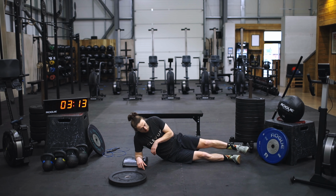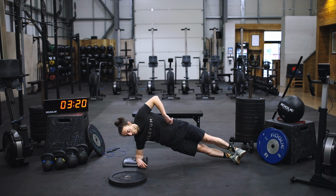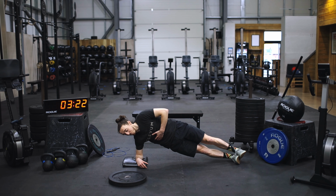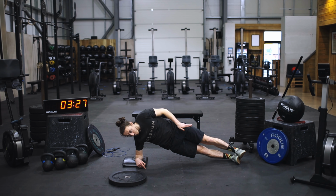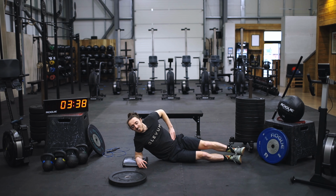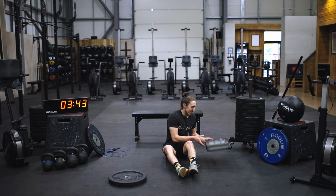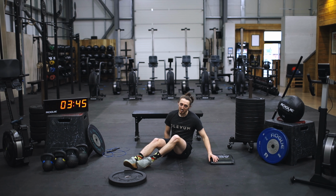Okay, this time I'm gonna try and go off my feet. So we're gonna go up again. 2, 1, off we go. And we're gonna hold here exactly the same. I'm squeezing my abs tight, squeezing my bum. Now obviously I'm squeezing my legs straight. Staying in that straight line. 5 seconds. 3, 2, 1. There it is. Starting to shake a little bit. That's always fun. Okay, other side then.